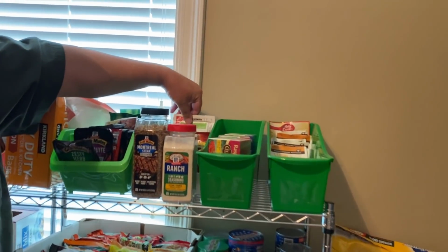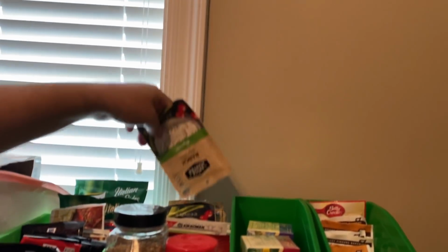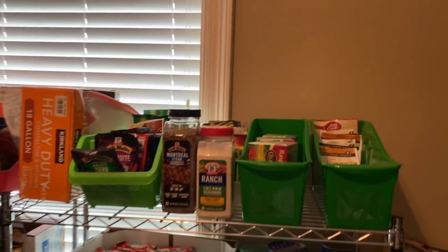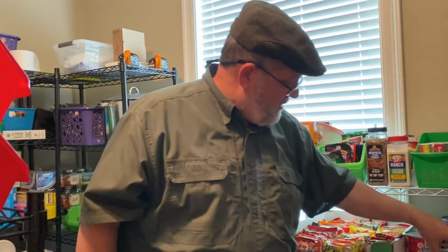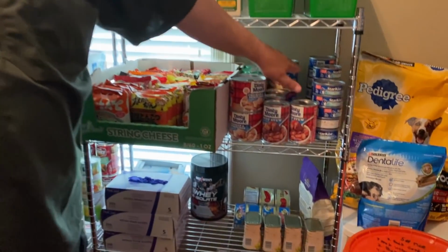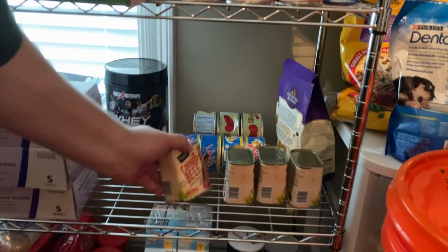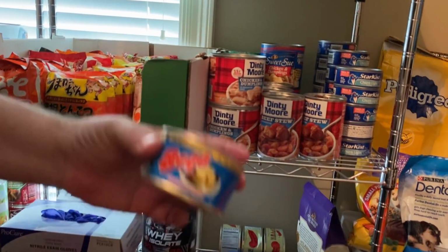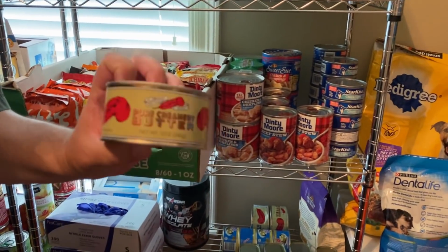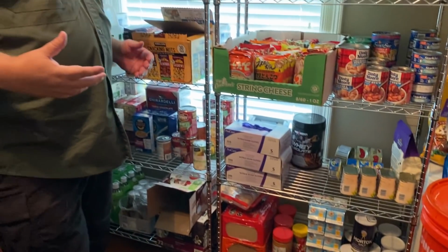Back here, you really can't see them. We got more broccoli beef seasoning mix, ranch dressing. We try to wait till these are on sale and then we buy extra. And again, notice the ease in preparation for a lot of these. Beef stew, chicken dumplings, more protein. We've got chicken, we've got tuna, corned beef, canned cheese. Who doesn't like cheese? This will last a long time. Canned butter. Okay, these are important items to have for a grid down situation.